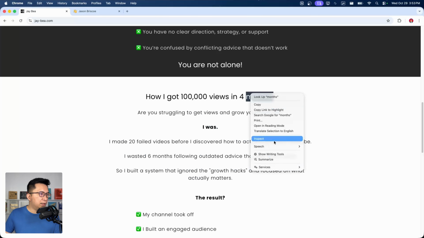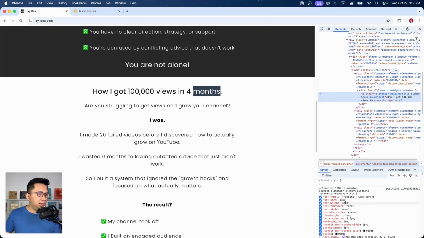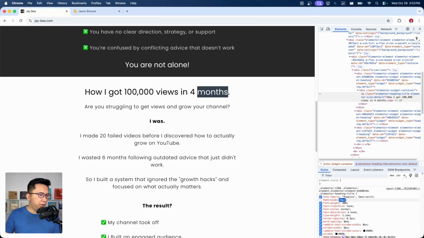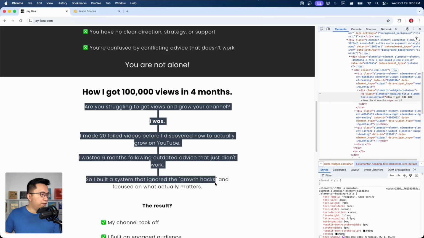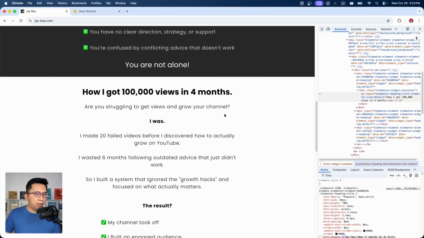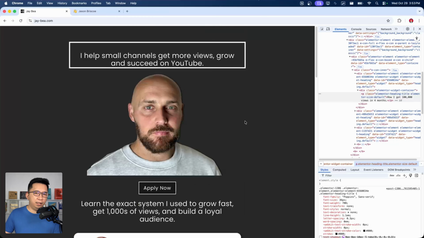Let me give you an example. If I make this a little bit bigger and then bolder, see how that stands out more versus the paragraph below, right? That's what I recommend you do throughout your headings within your landing page.